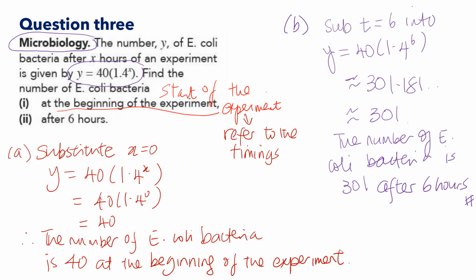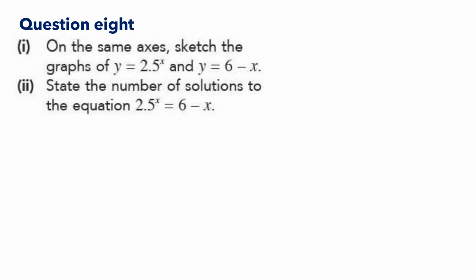Alright, so that's how you answer question 3. If you look at the sequencing of the questions, we started off by sketching the exponential functions and then went into the direct applications of the exponential functions. So if you look at question 8 now, it's slightly harder because it involves not just the curve, it's also a straight line. So we need to find how a curve and a straight line look. Not to worry, let's do it.